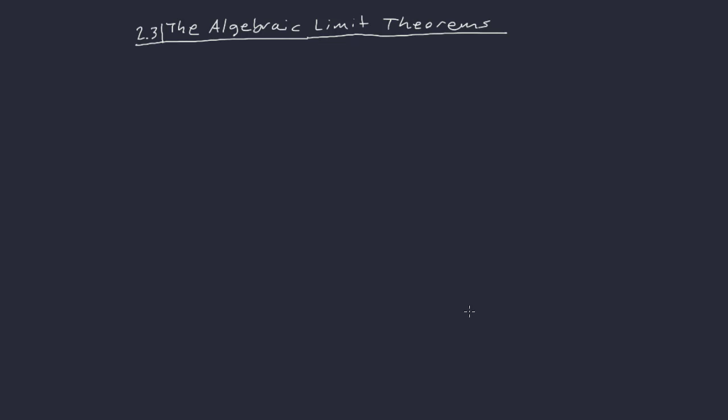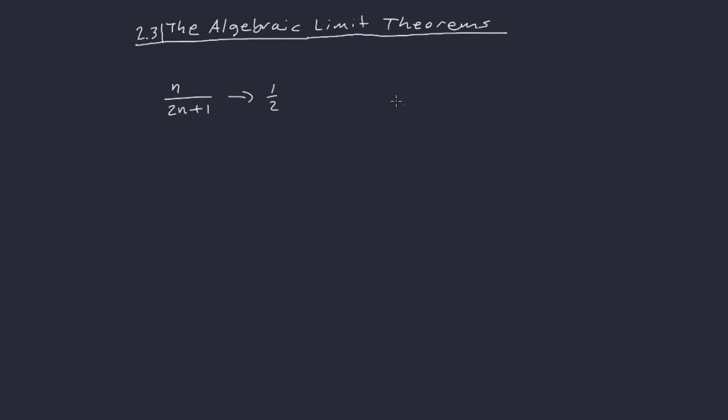Alright, hello class. Today, or in this video, we're going to be looking at section 2.3, which is over the algebraic limit theorems. So the motivation behind this particular section shouldn't be much of a surprise, really, because what we're trying to get at is, well, okay, so last time we proved something like this, that n over 2n plus 1 converges to 1/2.